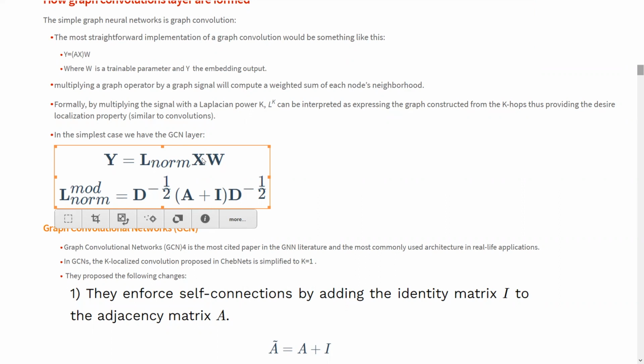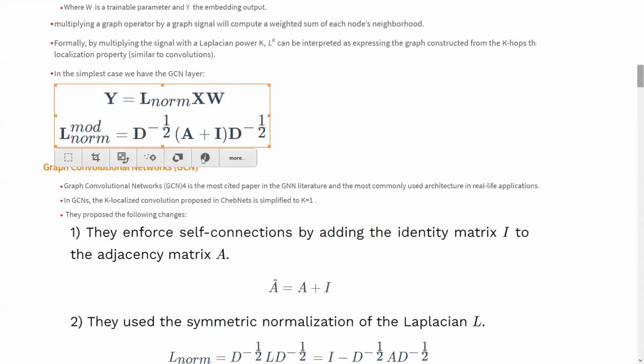If you know the matrix operation, the W here is the matrix that tries to convert the input into the appropriate dimension or embedding. So that's the simplest part of graph neural net convolution.